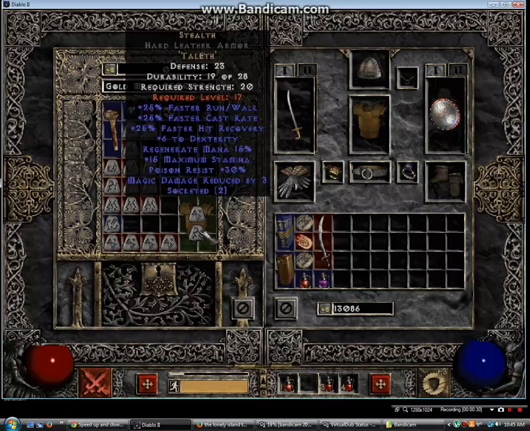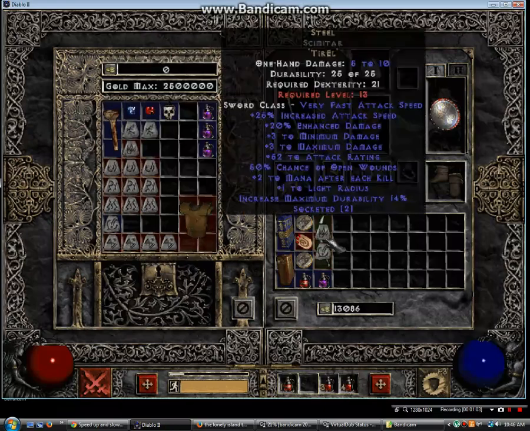I might need to do some more later, but I made a Stealth rune word into this hard leather armor that I had before, so I'm going to use that at level 17. Just faster walk, faster cast rate, a few things, and something that's good, hopefully I'll be able to use before I get into some poison monsters, is 30 plus poison resist. That's pretty sweet. So that's just Tal and Eth in a two-socketed body armor makes this Stealth rune word, which is pretty sweet.